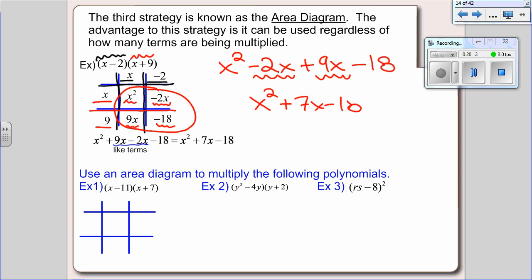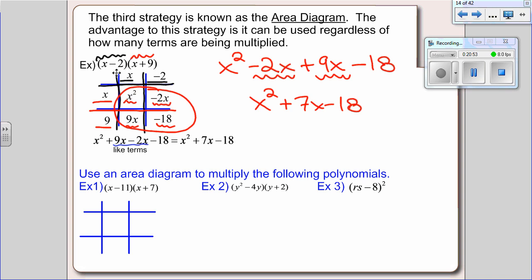The idea of distribution: anytime I ask you to multiply something together, especially on a test, you can use any method you want. But have you ever seen those questions where it's like, where's the mistake? Here's someone's work, where did they make a mistake? If they do FOIL in that question, you have to understand what's going on, or else you'd be completely hooped on that type of question. So that's the only time that you would be stuck doing FOIL. Most people like area diagrams, just being honest.